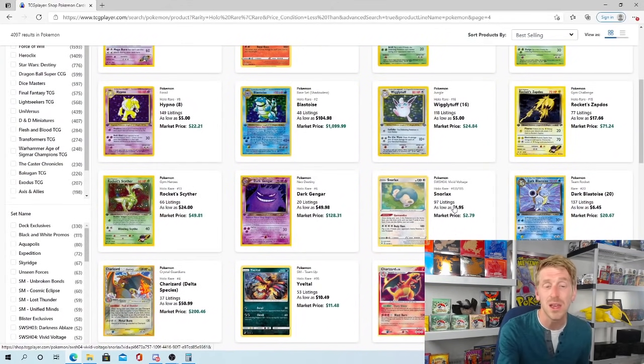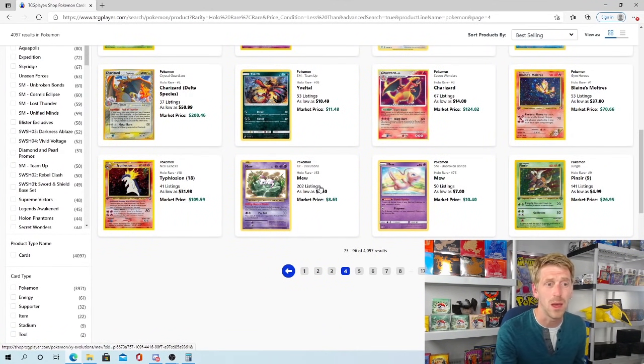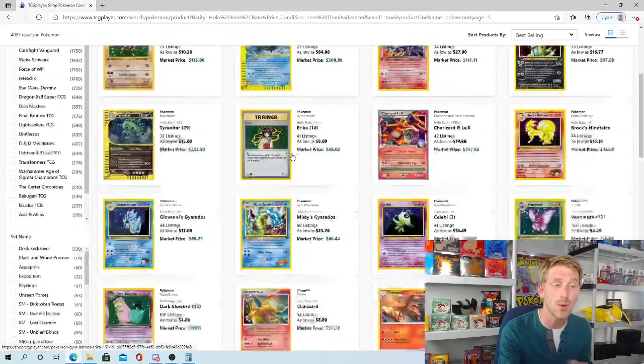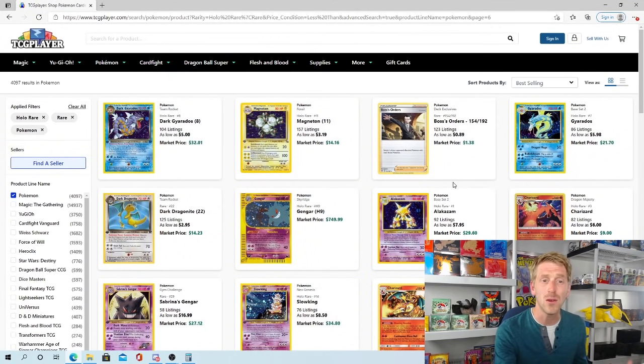A card like Snorlax from Vivid Voltage might be a holo rare you have in your bulk because you're not thinking about pulling out those extra Snorlaxes. This card is selling for about $2 a piece on the low end and a market price of $2.80 — it's an important card to be pulling out because it's worth a couple dollars. You don't want to be giving that away for $0.15. You also have the Lily Pad Mew from XY Evolutions, which is selling anywhere from $2.50 up — probably about $5 or $6 in sale or trade. And Mew from Unbroken Bonds, with its great Bench Barrier ability, has the lowest listing at $7 on TCGplayer. That's worth a lot more than many GXs and V cards out there, so definitely pull it from your bulk. Look at this weekly to see if any trends are increasing in value.